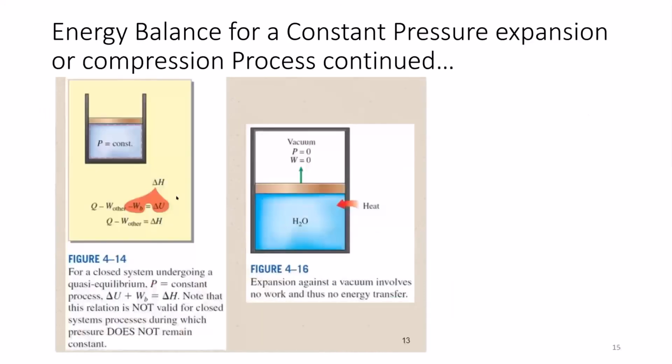So continuing on with that, if it's constant pressure, right? Pressure is constant. We can rewrite the equation like this, and of course you see that these two essentially, the boundary work plus change in internal energy, is just equal to delta H. Okay, so here's the equation for constant pressure. Okay.